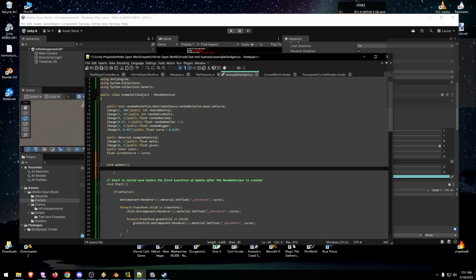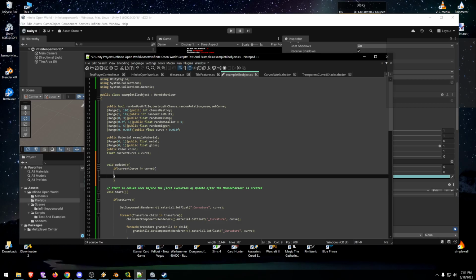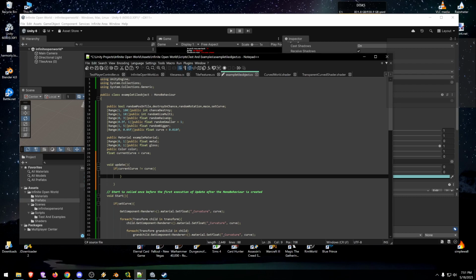And update if current curve not equal to curve. And do your thing.